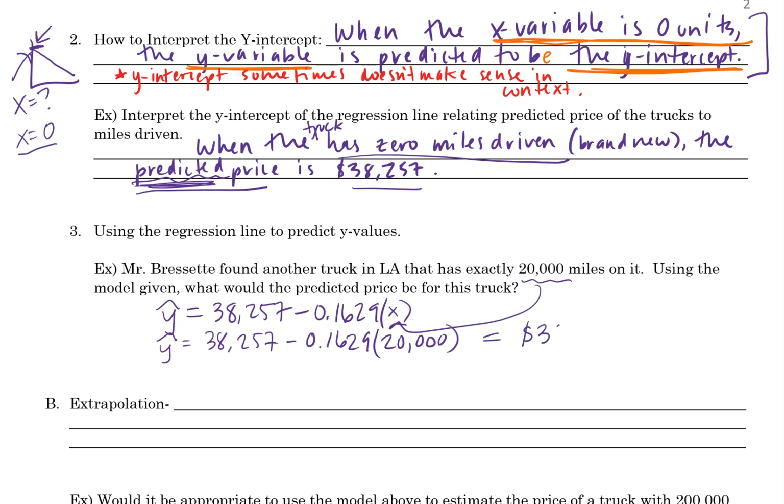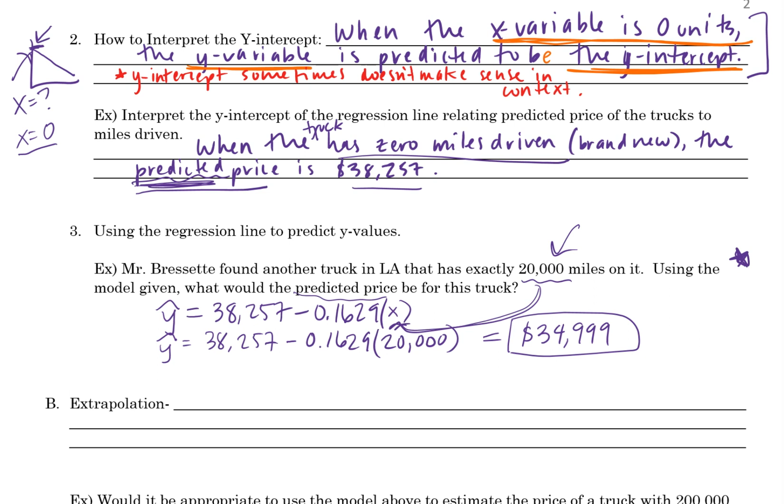And after you have paused this, you should have gotten $34,999. Okay. That's an extremely common question, and hopefully, guys, this was really easy, because I guarantee you when you see this question again in even a couple sections, you're going to forget how to do it and you're going to freak out, and the answer is always easy and you always feel silly because you're like, oh, I didn't remember that's what that meant. If they ask you, what is the predicted whatever, and then they give you a value, it probably means plug in that value to X and then get a predicted Y.